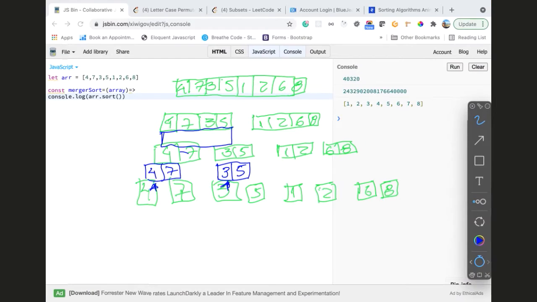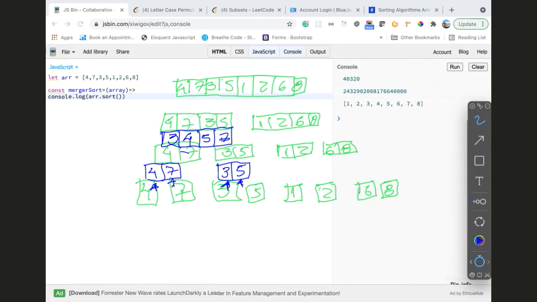Which one is smaller? 3. Then we add 3 here. And then we have 4. We add 4 here. Then we have 7 and 5. Because we incremented the count, we pass to the next one. So the smaller is 5. We pass 5. And then we pass 7.